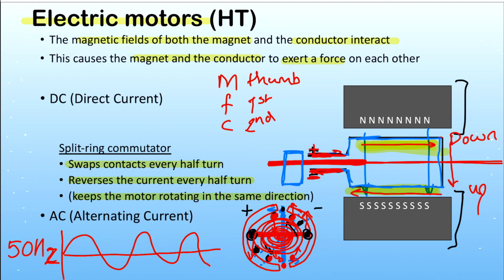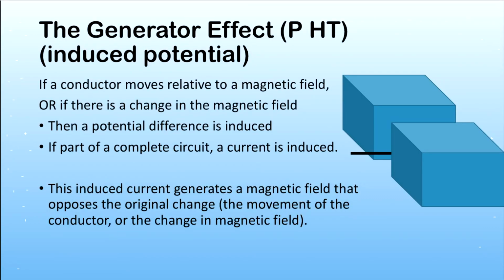So basically what this means is you can actually cause the motor to start spinning, and it should rotate at a frequency of 50 Hertz itself, because the current is always changing direction, and if that's in sync with how it's rotating, the direction of the force will also flip 50 times every second, and it kind of does it itself. But the one that AQA will want you to look at more is the direct current motor and how that works, absolutely explaining the need for a split ring commutator.